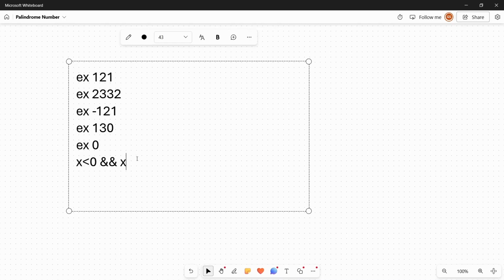So we can apply a pre-check like if x mod 10 is equal to 0. Sorry, this should be an and, because with this we need to check one more thing: if the number itself is not equal to 0, because in that case it is a valid palindrome. So this condition should return false.